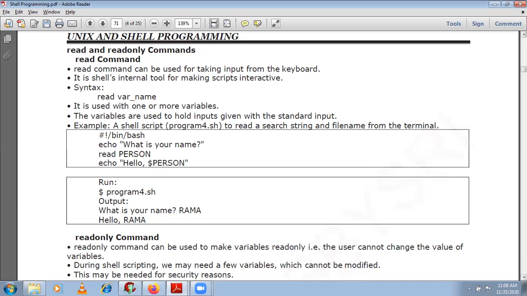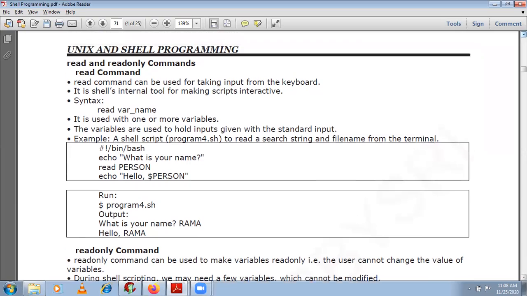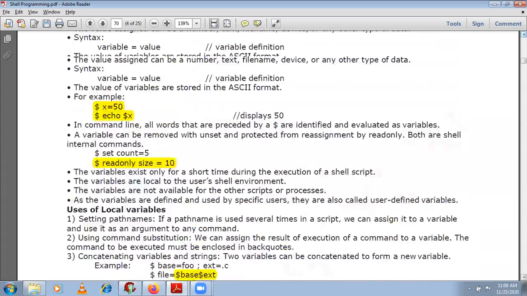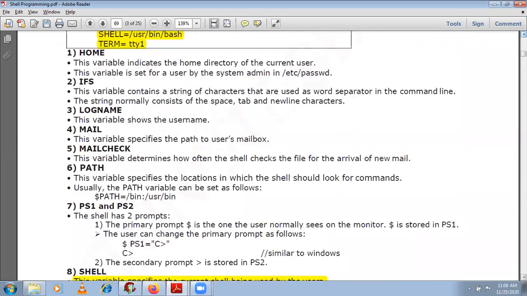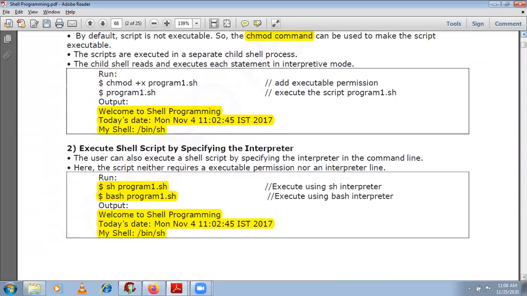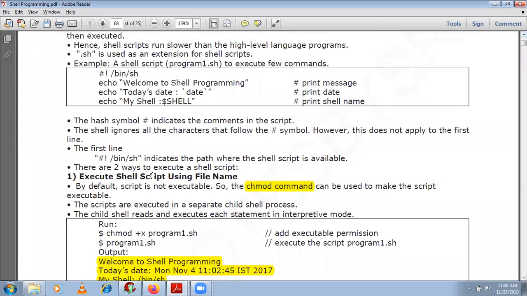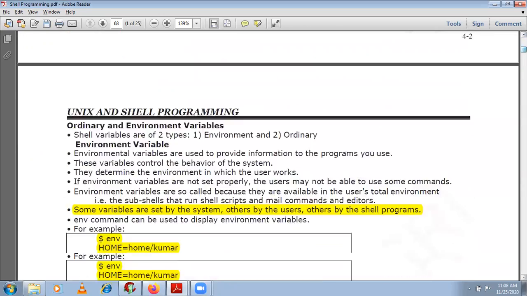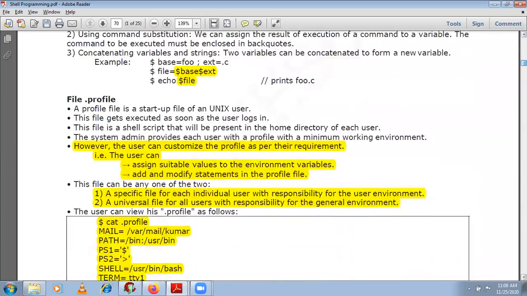Rather, it indicates the path where the shell script is available. Where you are writing your shell script, that particular path will be shown here. This I had already explained in the previous session, why we need to write that particular first line.